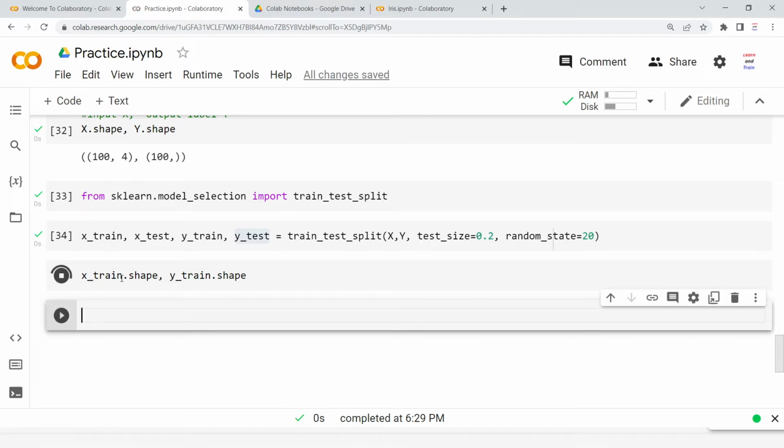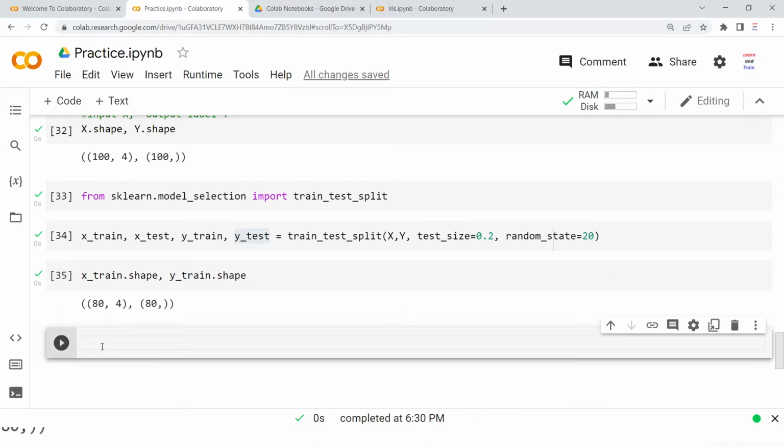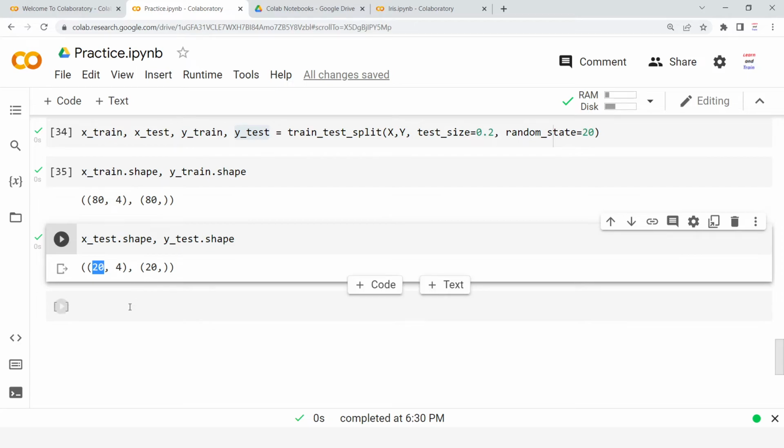So x underscore train has 80 samples with 4 features and y underscore train has 80 labels for the corresponding 80 samples. Then if you want to check testing, x underscore test dot shape comma y underscore test dot shape, it will come. So 20 samples with 4 features for testing and 20 rows of labels.